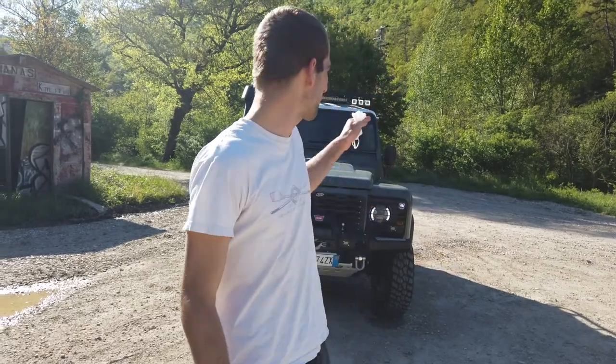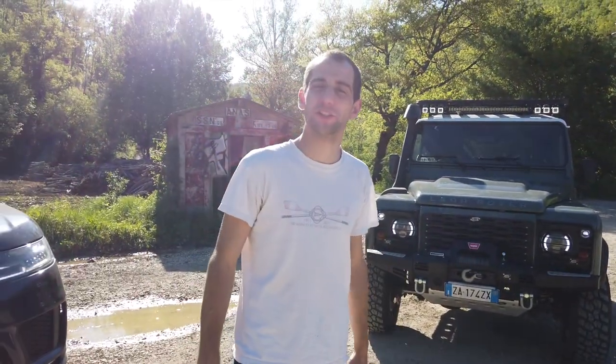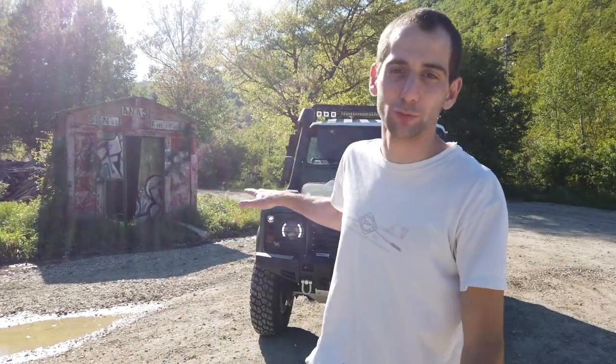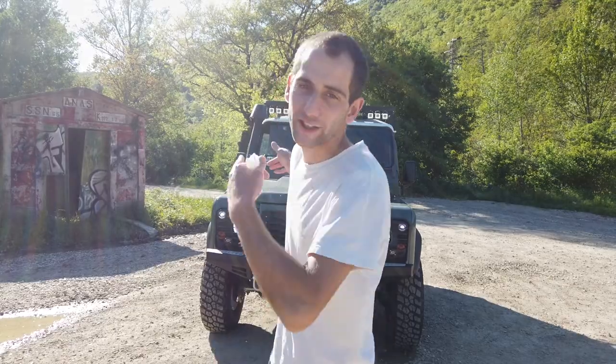Finally made it here. We got our old build here. This thing is just phenomenal. I missed it so much. So this was a build we did last year. It's a custom built Land Rover Defender. Check it out.